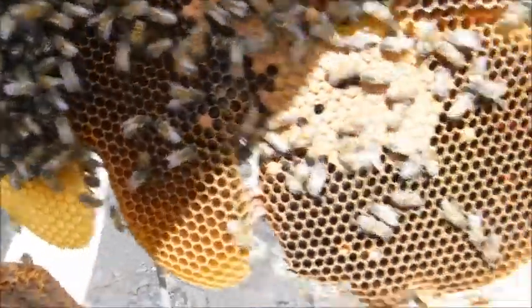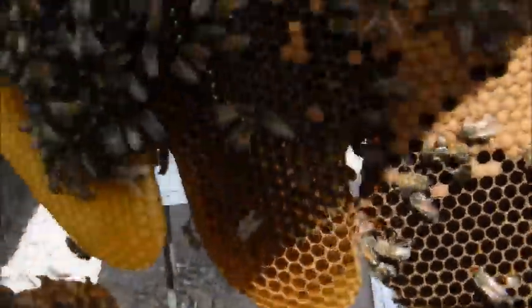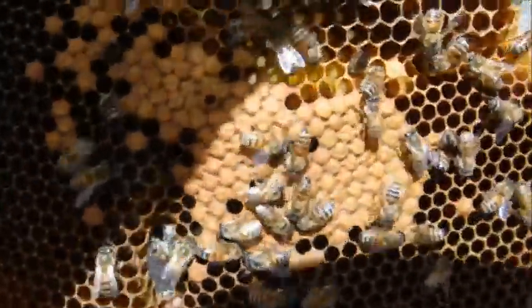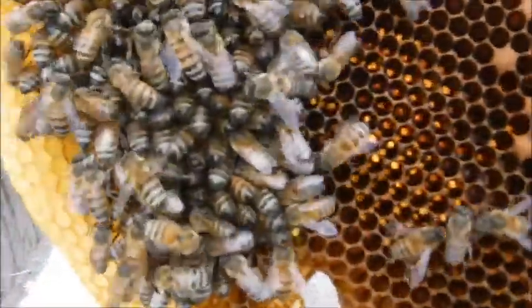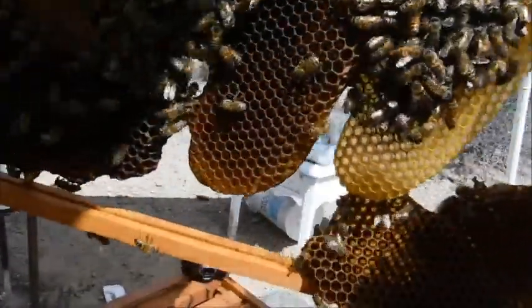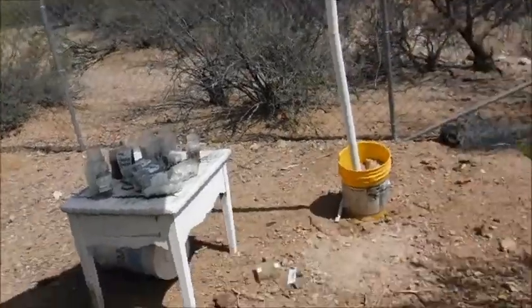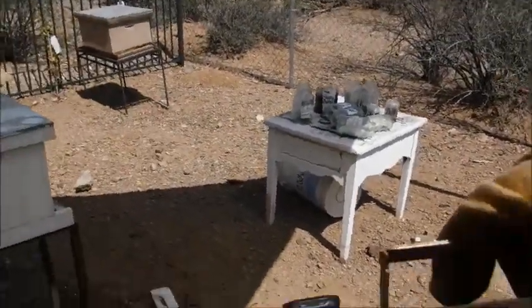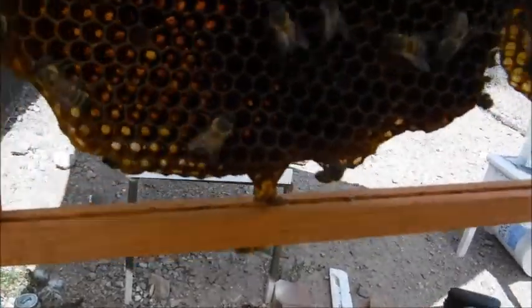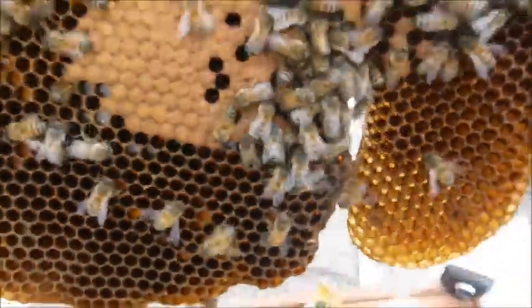You can see that's some of the comb I was talking about at the bottom. They've got some good larvae and eggs on this frame which is good. Both sides — it's not a really good brood pattern but I think that has to do with the way the comb is being built. I went ahead and just removed that comb at the bottom since I don't want them to keep reattaching it to the other frames.